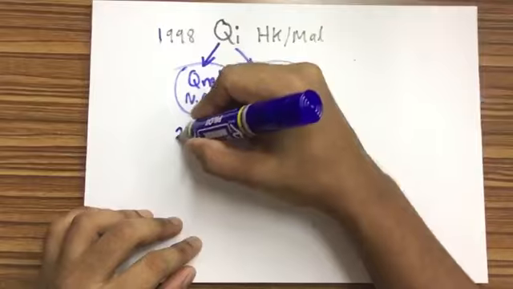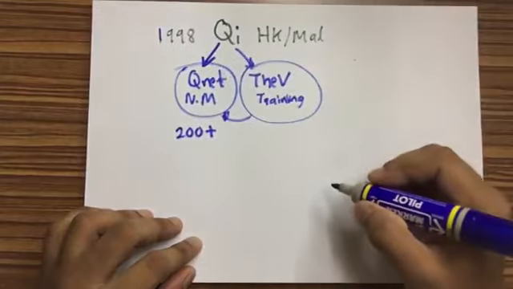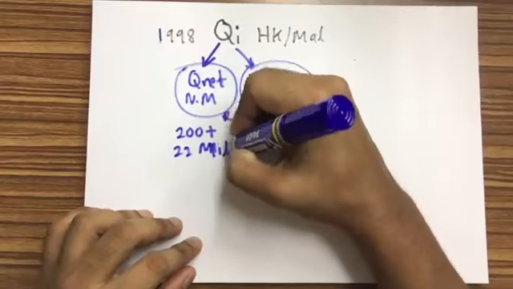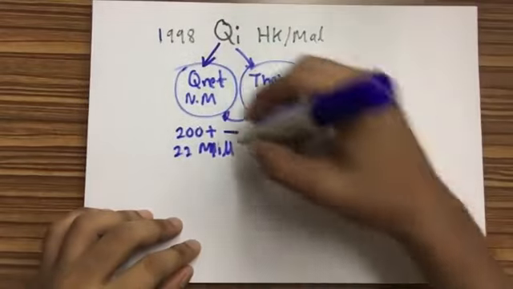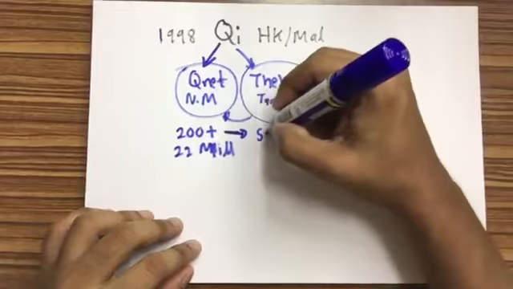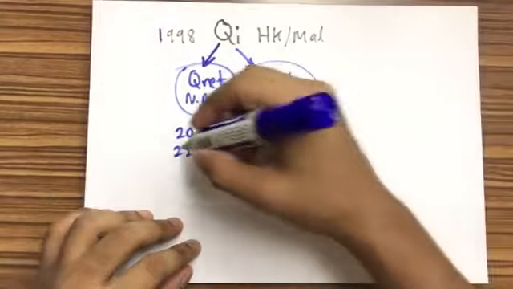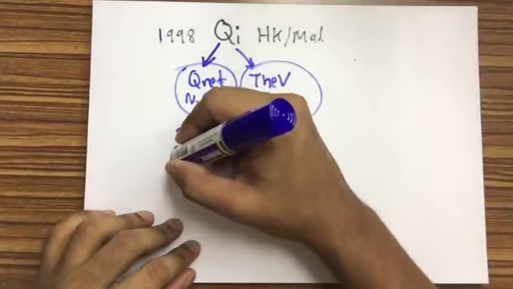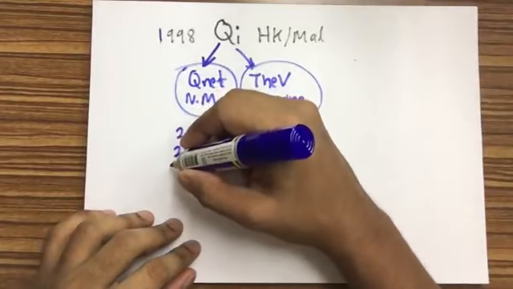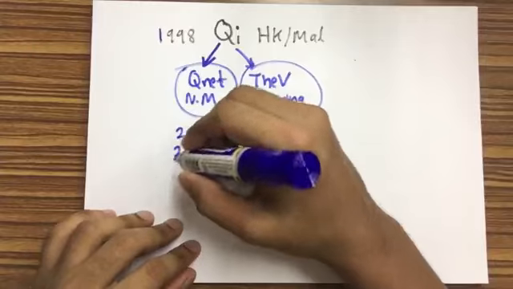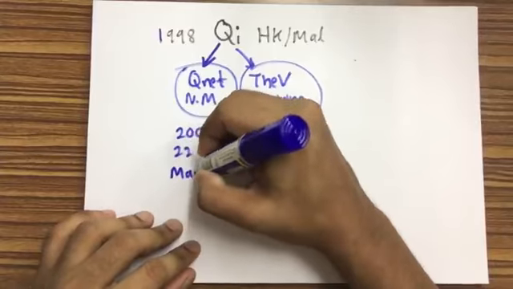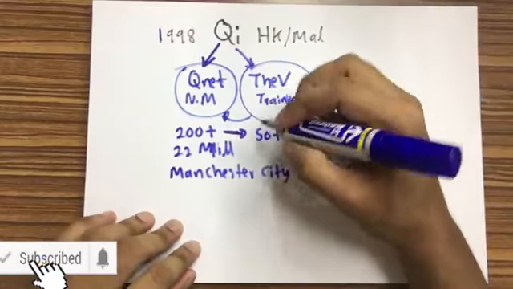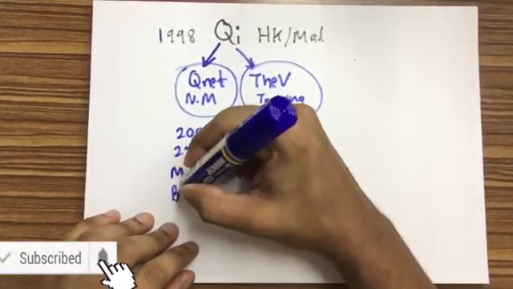So QNet has spread over 200 countries globally and it has 22 million distributors globally. So out of these 200 plus countries, there are offices in over 50 countries globally. So QNet, if I talk about QNet, it has a huge credibility. And if I tell you about the sponsorships it has been doing since 1998, QNet is a sponsor of the football team called Manchester City. And it has been sponsoring the Beijing Olympics.